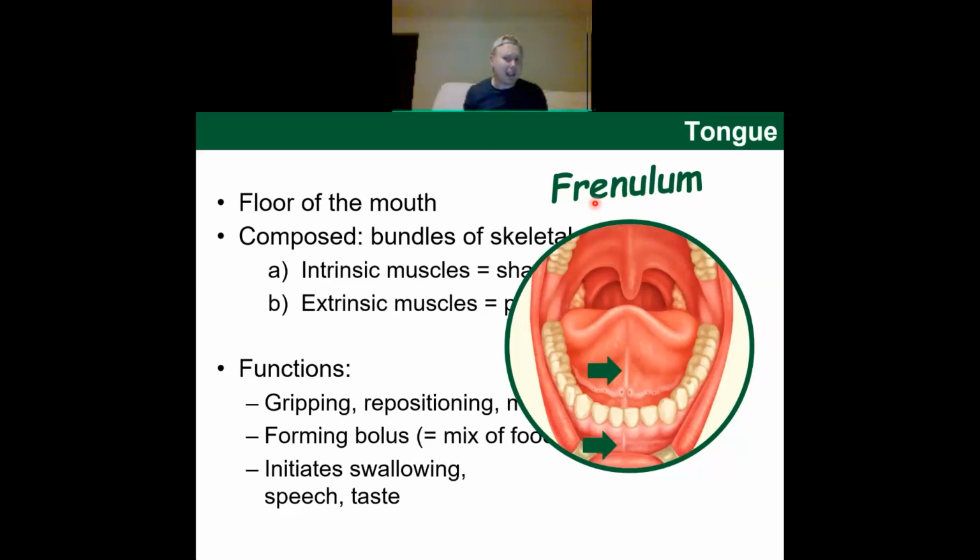The reason why I want to highlight those, not only that they're a good anatomical landmark, and we'll actually use this frenulum as a landmark to notice certain salivary ducts where they open, is that sometimes when babies have trouble with latching, we might end up having to cut a frenulum. So that might be something that happens sometimes as well. So that's why I wanted to introduce those.